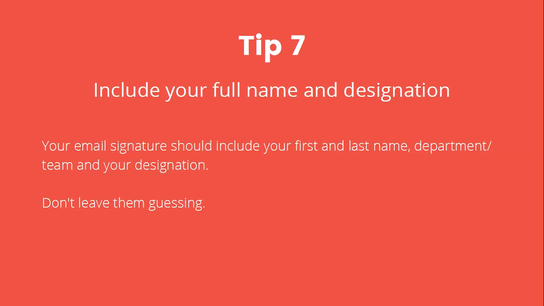Now, designation may sometimes be optional, but it's very important that the reader understand who the email is coming from. You don't want to leave them guessing. So, as a rule of thumb, always create an email signature so that whenever you draft a new email or even when you reply to someone, your email signature is present in the email.